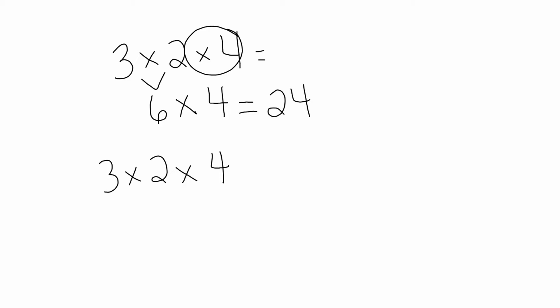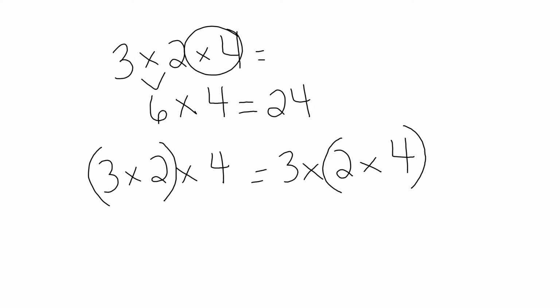If we were going to write this as the associative property, we'd have to make sure that we put the numbers in the same order, but this time we're going to group the numbers. We're going to have them associate with one another. They're going to mingle. So this time we're going to have these 3 and 2, 3 times 2 work together, and then off to the side, they're still going to multiply it times 4. On this side, we're going to have the 3 off by itself, multiplying itself times the 2 and the 4. So once again, when we're talking about the associative property, we mean that we're grouping the numbers together because we are associating different numbers together, okay?